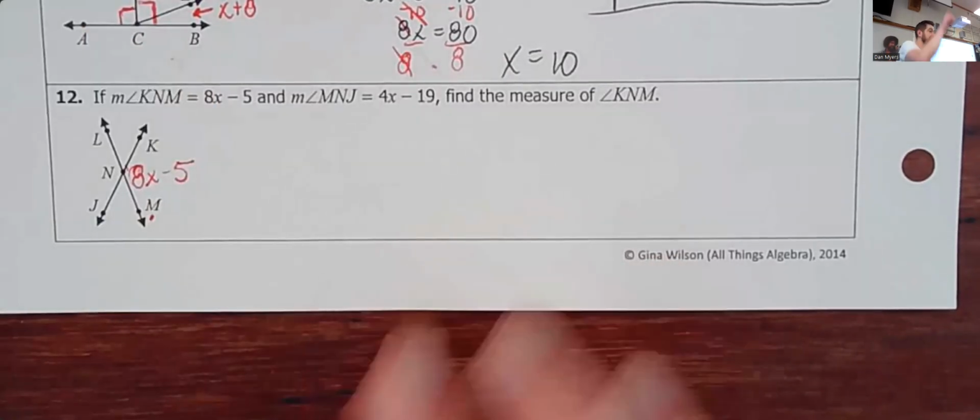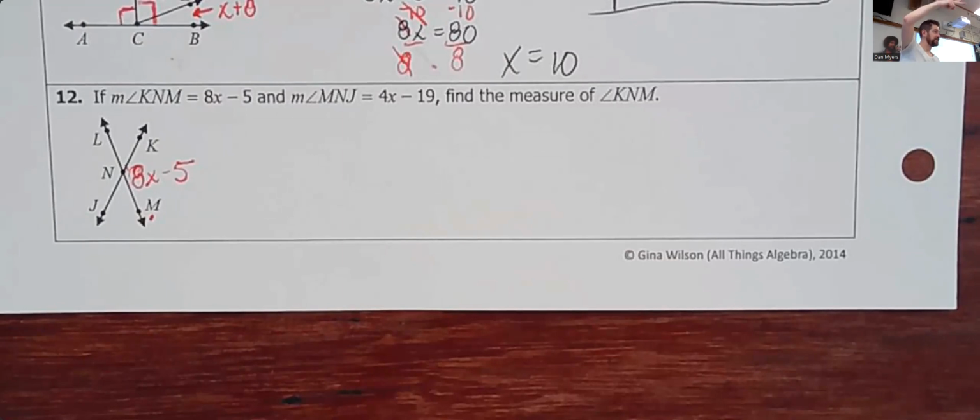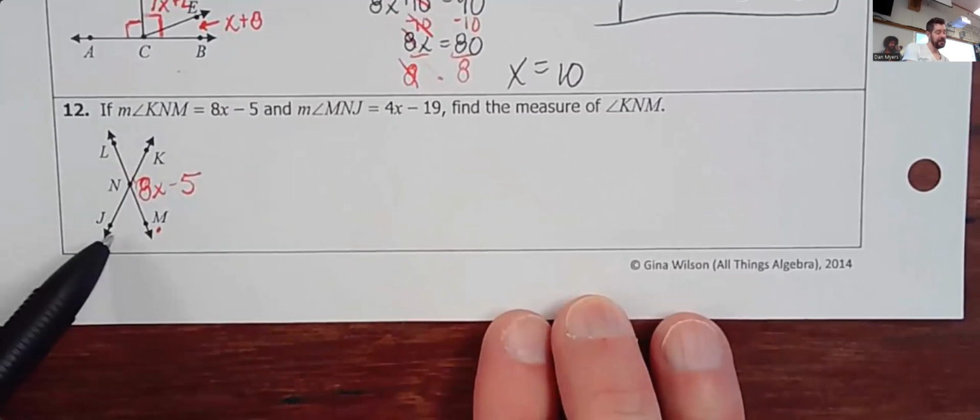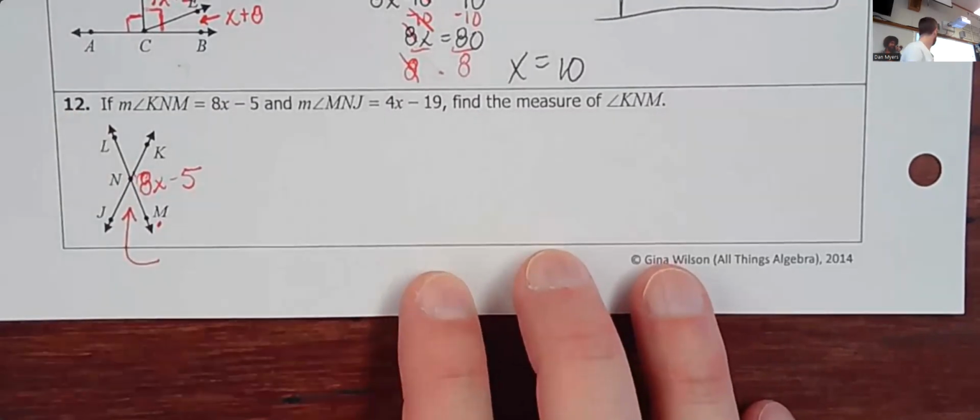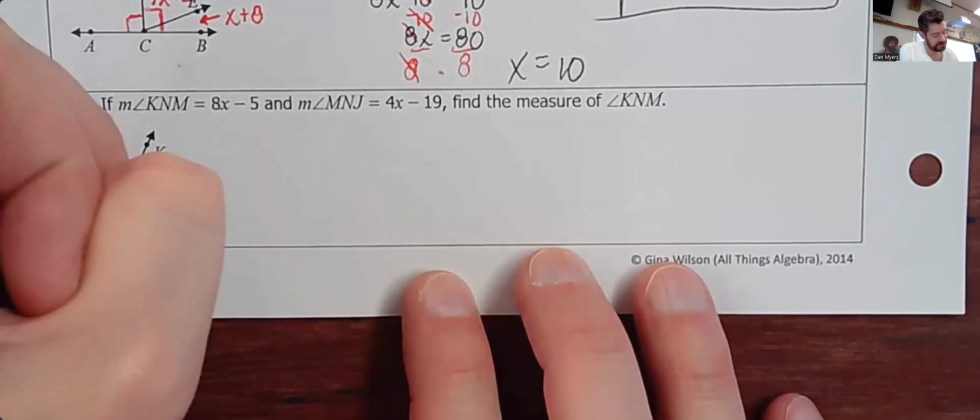By the way, we've seen congruent with number 10. We've seen complementary with number 11. What do we think 12 is going to be? What's the other angle relationship that we have that we haven't used yet with these? We'll find out. MNJ. Left, top, or bottom? Yeah, I think the left one is LNJ. So MNJ would be the one on the bottom. All right. So I'm just going to go ahead and draw an arrow to that one because I don't think I have room in there to write 4x minus 19. So I'll just write 4x minus 19 right here with an arrow to it.